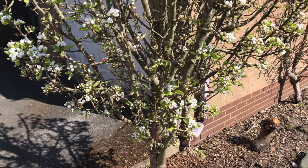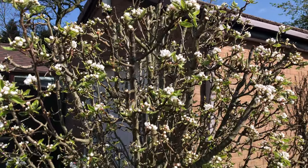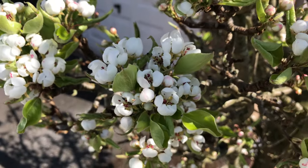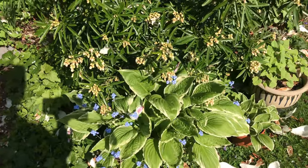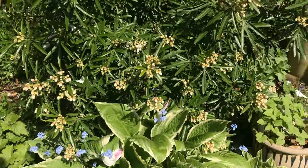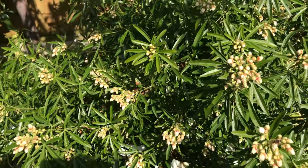This always puts on an absolutely fantastic show in spring and in autumn. I filmed this about a week ago — it was just before it burst out into bloom. This is actually a pear tree. They say plant pears for your heirs, but we waited a couple of years before the pears came. It's worth it just as an ornamental tree — fantastic blooms on it and brilliant autumn colour. Well worth planting pears whether it's for your heirs or for yourself.